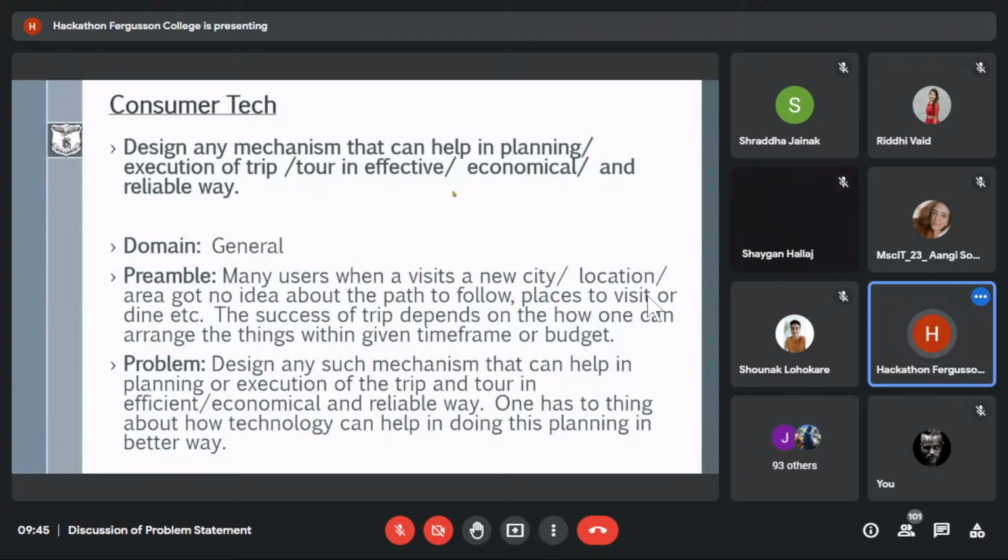And as I told you, you are free to choose any particular problem domain, right? And you will be having 36 hours to discuss this. So you can discuss it with your team. You can try exploring the problem domains. You can try understanding what the problem is, and then you can give a thought about which one is more appealing to you, right?